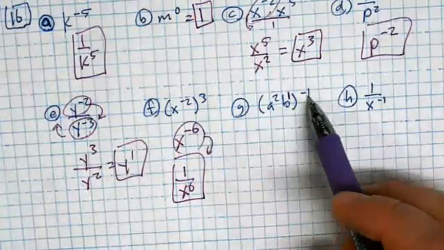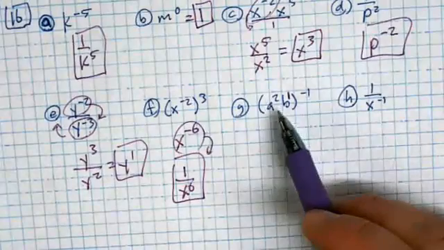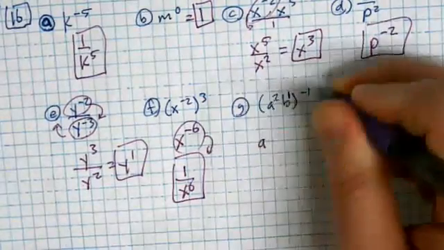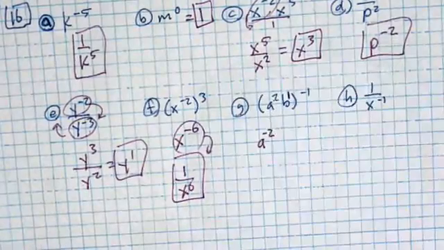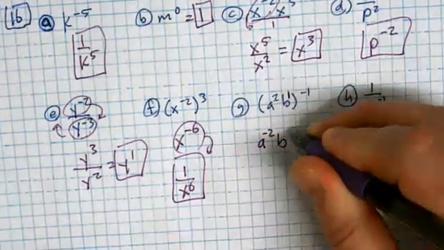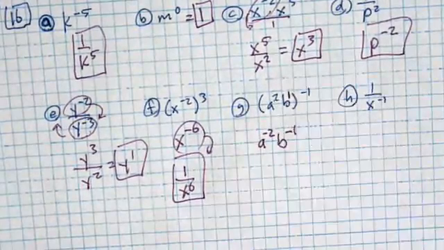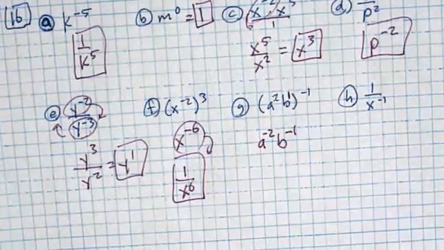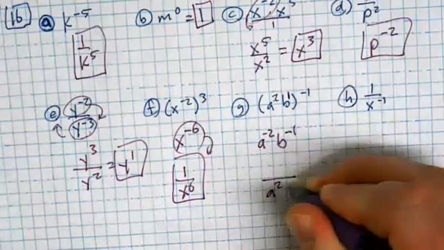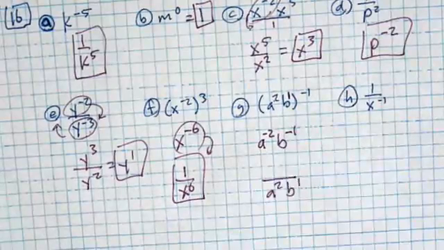Now, what does the rule tell us to do with the exponents inside and out? We're going to multiply them. So 2 times -1 for the a. 2 times -1 is -2. And for the b, we've got 1 times -1. That's -1. And it looks like this time both of those get to move downstairs. And there's nothing left on the top of the fraction.